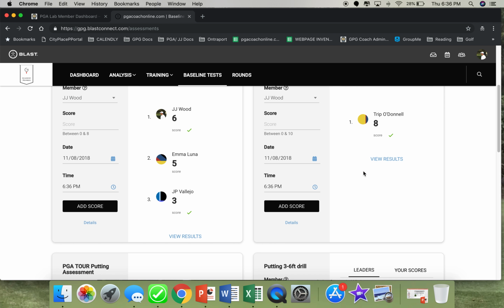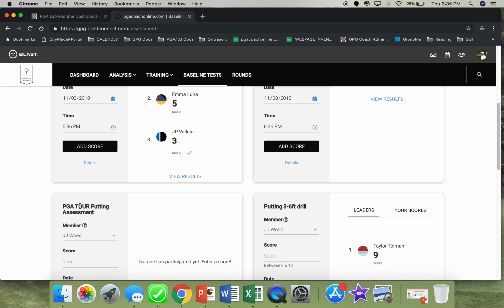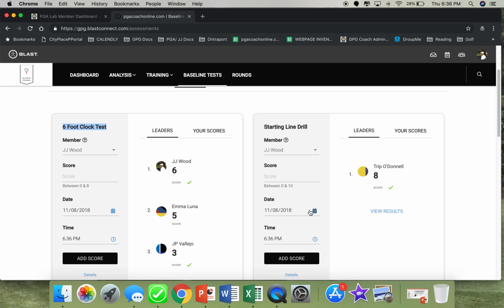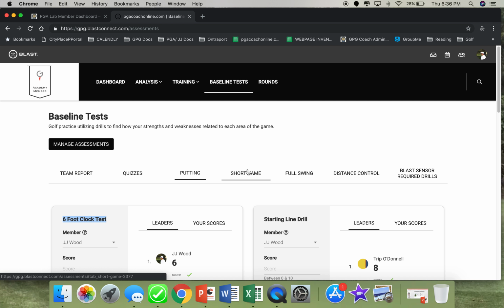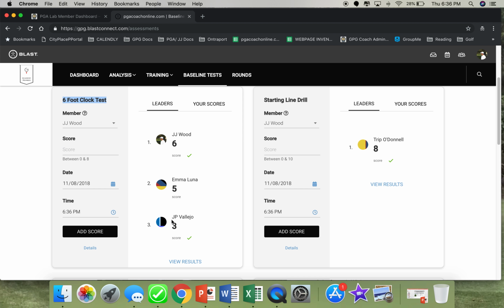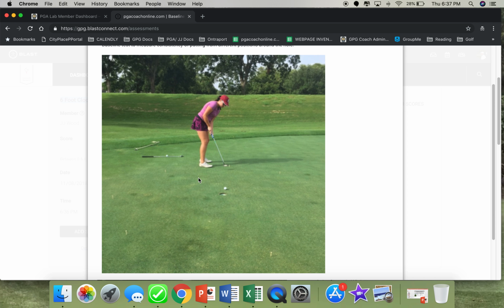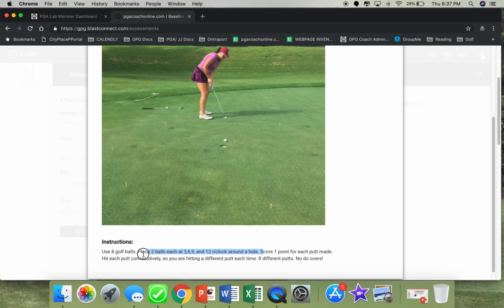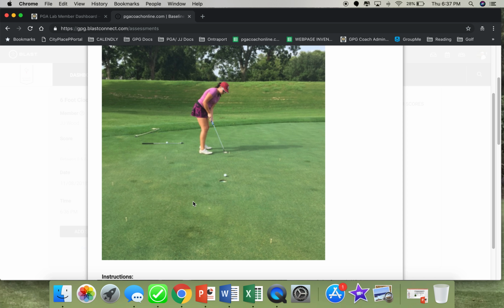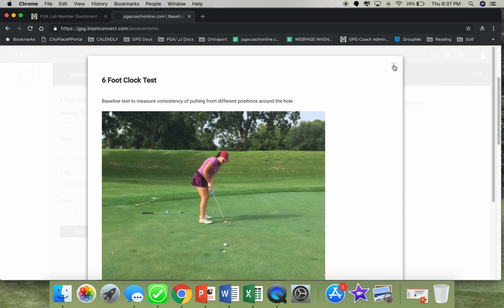Starting line drill, PGA Tour assessment, another short putting drill. And we will continue to add more drills as we go, but if you click on the details, you'll have images and videos with instructions for each baseline test, so you know exactly what to do.